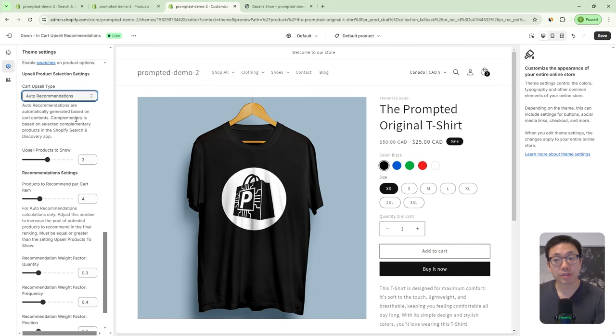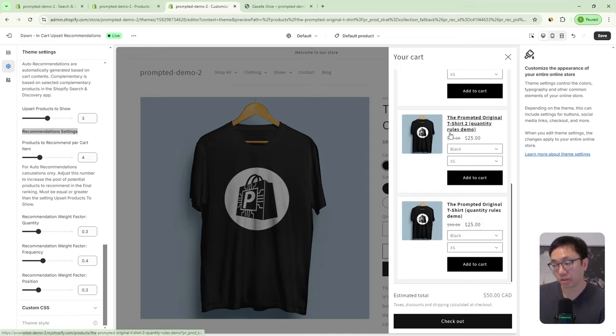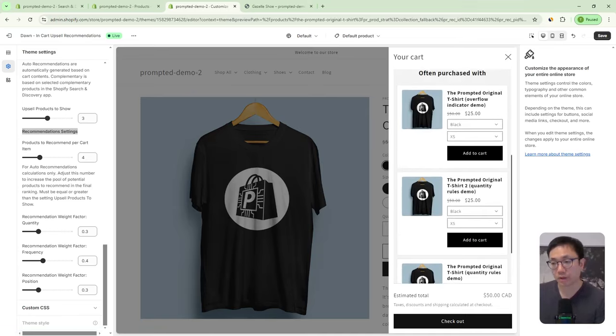All right, so the next category of settings that we want to look at are the recommendation settings. In here, we're controlling how the products show up in our recommendations. The first number here is to adjust the pool of products that we can be using.